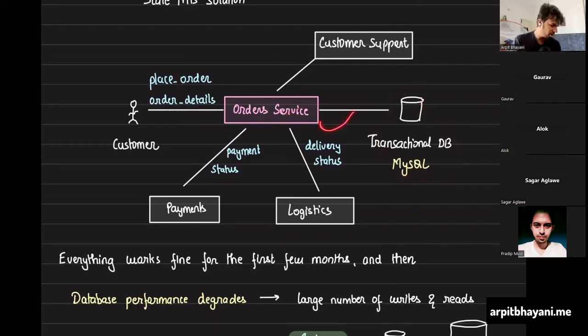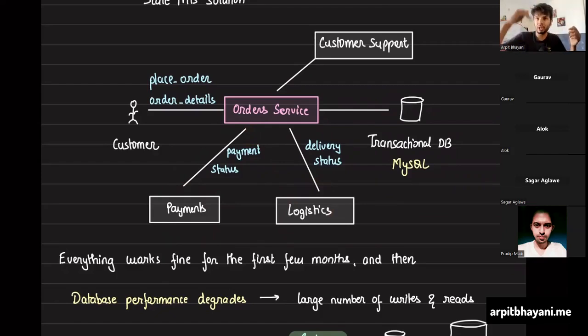Now, when these orders are being accepted, they are being stored in the transactional database. What happens is other services need this order information. For example, your payment service needs this order information so that it can update its own status and collect payment, EMIs and whatnot. The logistics service needs this order information to know which order it is delivering, and it would update that corresponding entry in its databases.